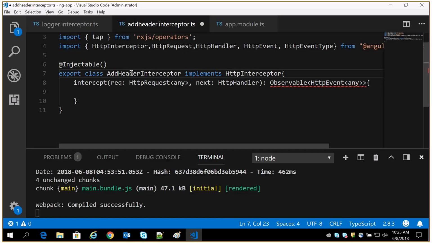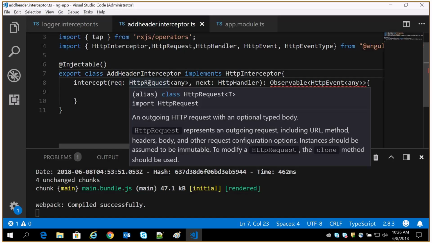And one important thing you need to understand here is the request object is immutable. So whenever you want to do any change, you need to give a new state. You cannot alter that. For example, this request object, it is like some read-only kind of stuff.